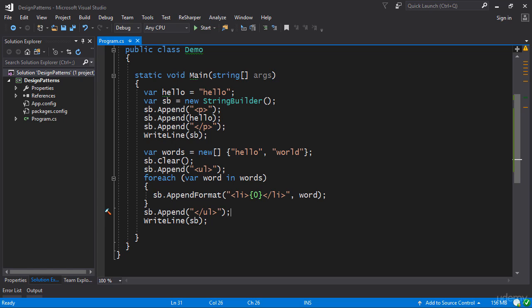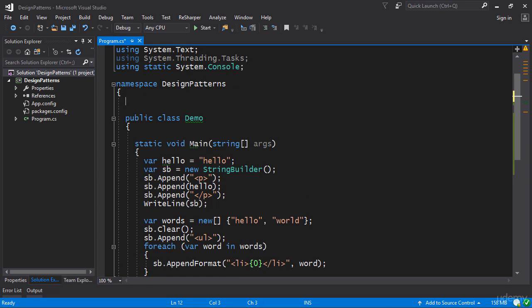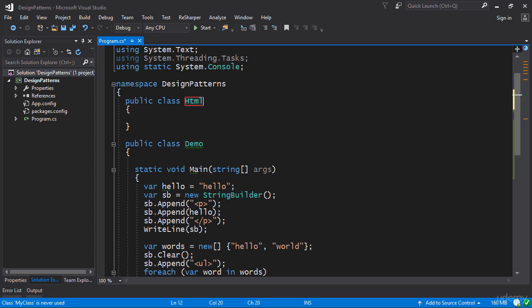Alright, so we're now going to construct an HTML builder so that all of this code is more understandable. We're going to start by defining an HTML element because that's what is going to be the building block of just about everything that we do with HTML. So I'm going to make a class called HTML element, and this is going to represent just a single tag, like the p tag here, for example, with some content, maybe some text, but it can also contain other tags.